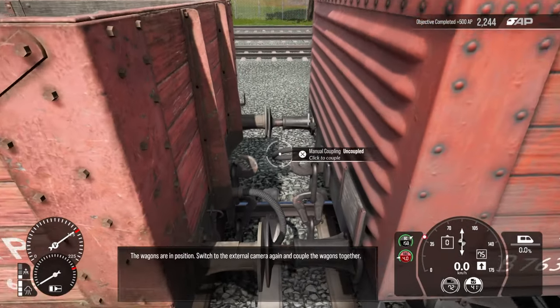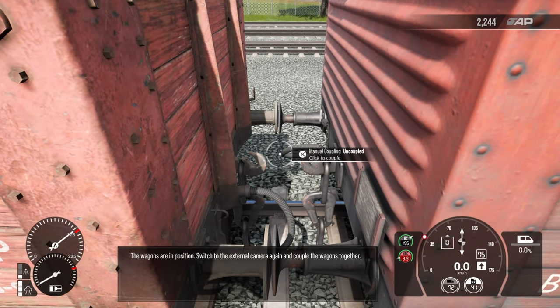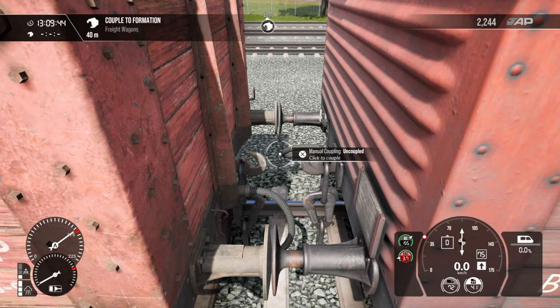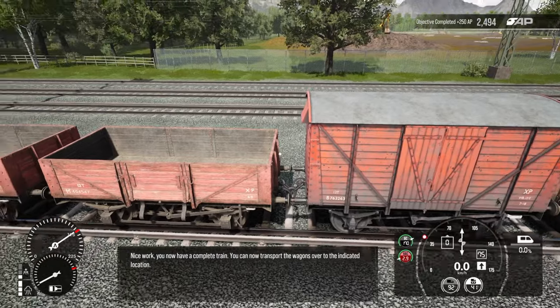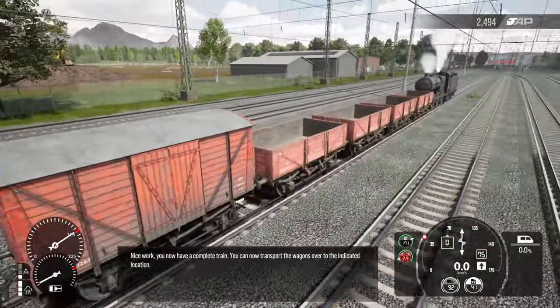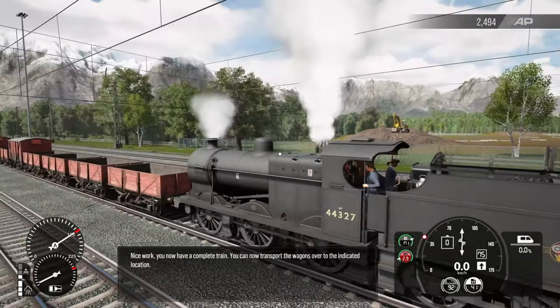The wagons are in position. Switch to the external camera again and couple the wagons together. Nice work. You now have a complete train. You can now transport the wagons over to the indicated location.